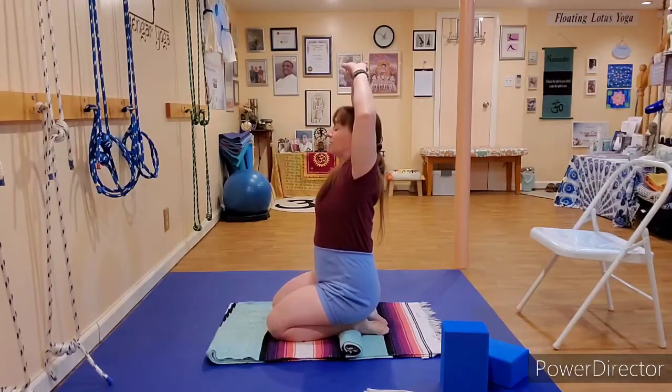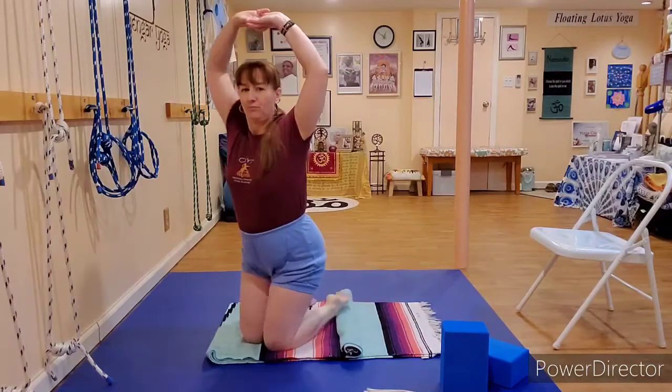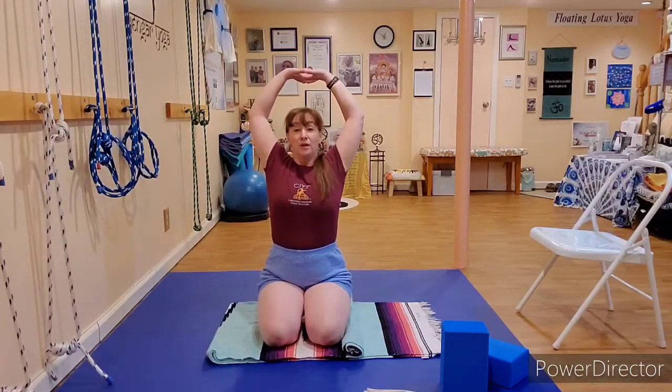Inhale the arms up. So now bring the head back, but not so far back that your chin's lifted up. You want to be looking straight forward at me. Okay? Looking straight forward at me, tailbone down, chest up, looking straight forward.